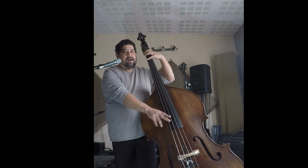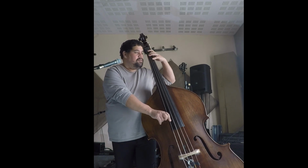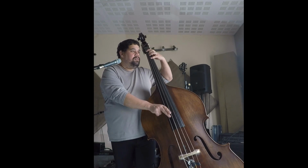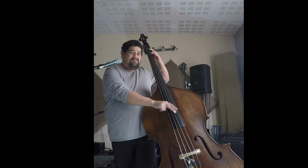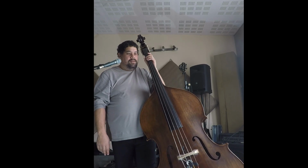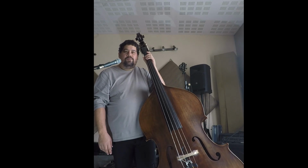And just like everybody else, you also have to practice scales and fingering, and you've got to get it all right with good technique, good tone. And that is just a quick little lesson on walking bass lines.